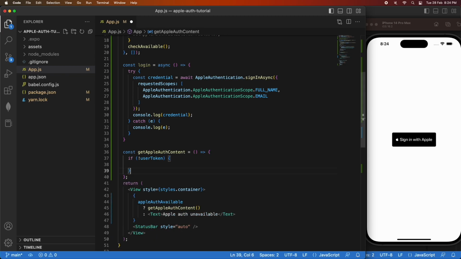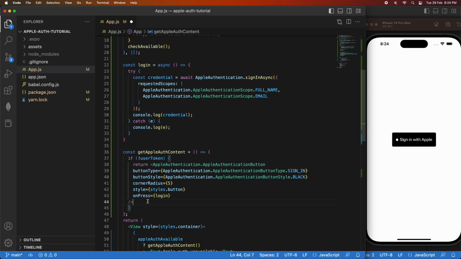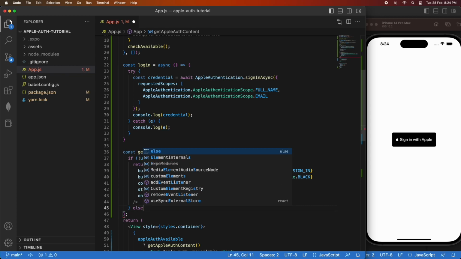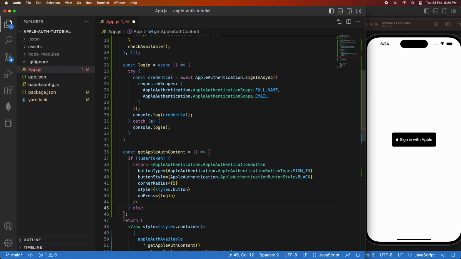If there's no user token, it's going to go ahead and show that button. And if there is a user token, then it's going to go ahead and show the extra buttons that I want to show.